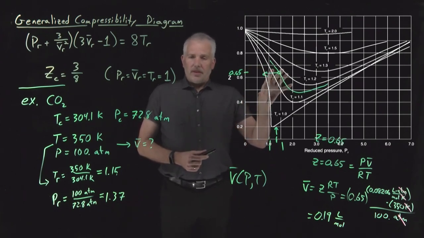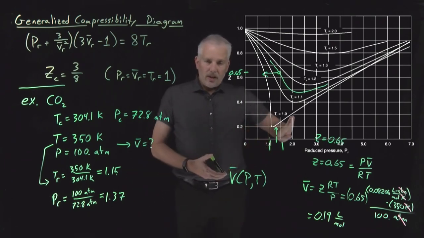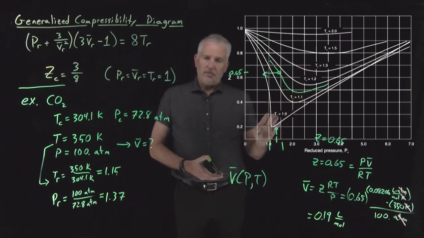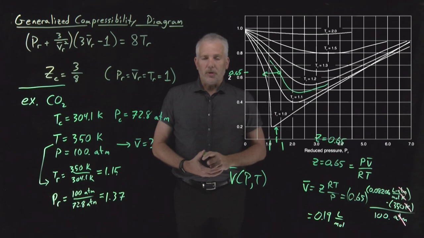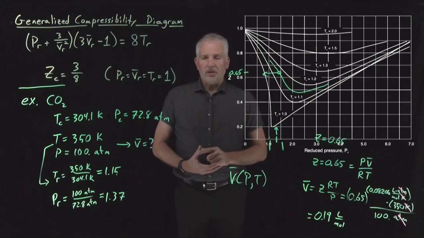So this general approach, as we've seen, is very useful when I have temperatures and pressures that are typically quite a bit higher than the critical temperature. These isotherms are for temperatures at the critical temperature and above pressures. Most of this diagram is covered by larger than the critical pressure. These are conditions where we have either a very hot gas or hot liquid or supercritical fluid. There's also interesting features of the phase behavior of gases down at colder temperatures, well below the critical temperature, in fact below the temperatures that cause the substance to solidify into a solid. So that's what we'll do next is explore the portions of the phase diagram where we have solid phases.